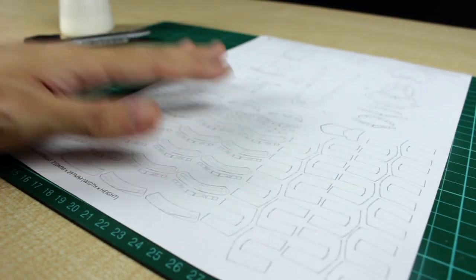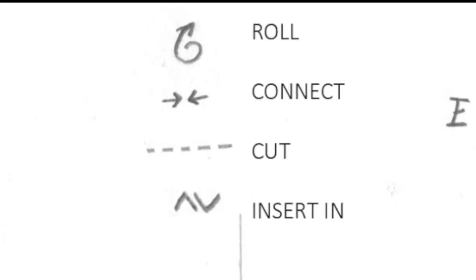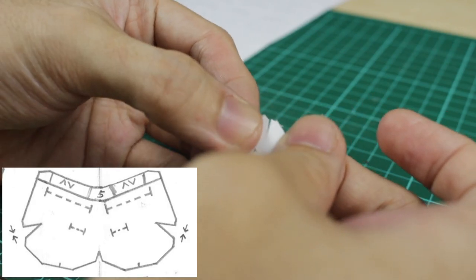The little symbols and icons you see here are indicators to keep you on track. And let me explain what they mean. The two small arrows pointing towards themselves means to join and connect the two parts as seen on screen.